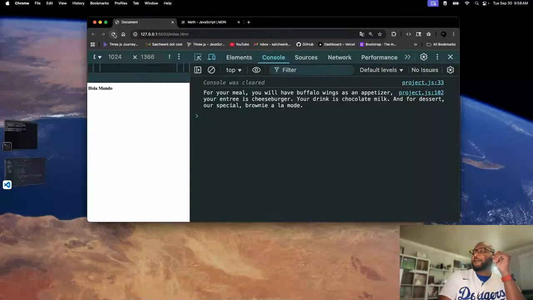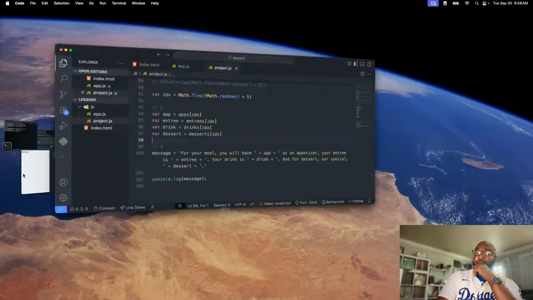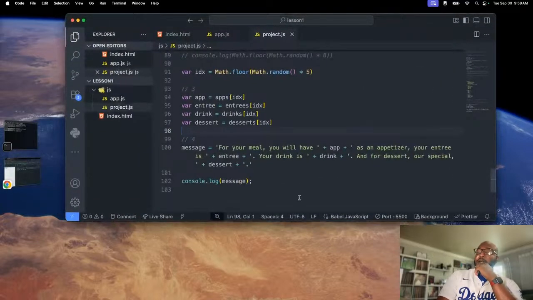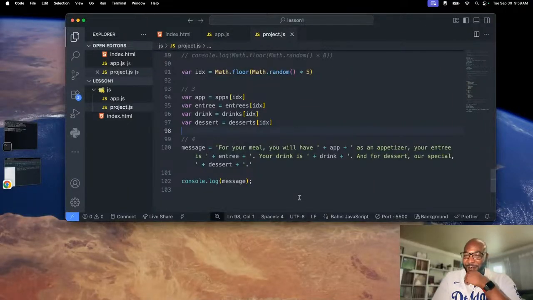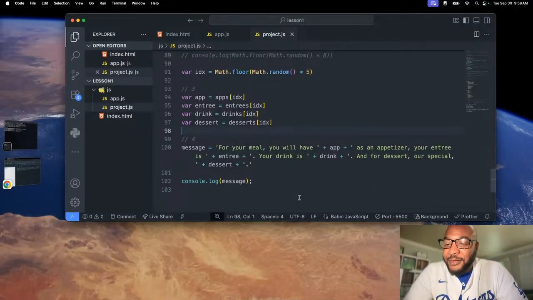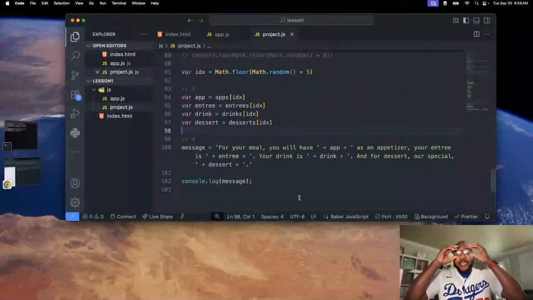Anybody see anything going on with this? Anybody noticed anything? I hope that you have. Other than salivating. Yes, Tyler, you get the exact same selection since you're using one randomizer. Exactly.